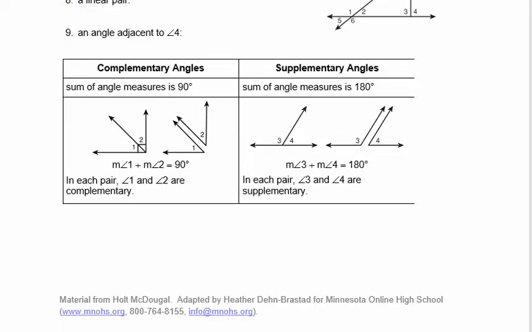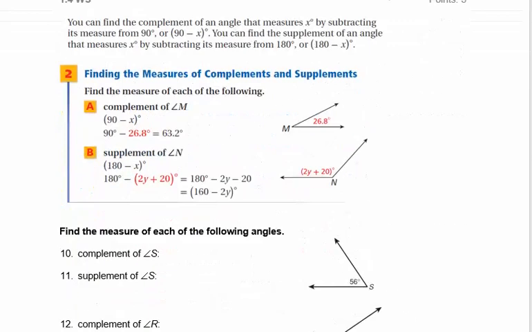All right, so the trickier ones come when we start writing equations. Remember that complementary angles is when the sum of two angles add up to 90, and supplementary is when they add up to 180. So from that you can write equations. If they're complementary, then they'll add to be 90. If they're supplementary, they'll add to be 180.